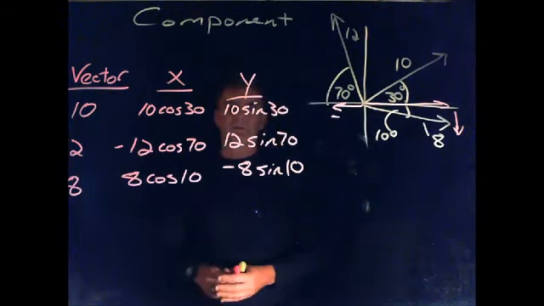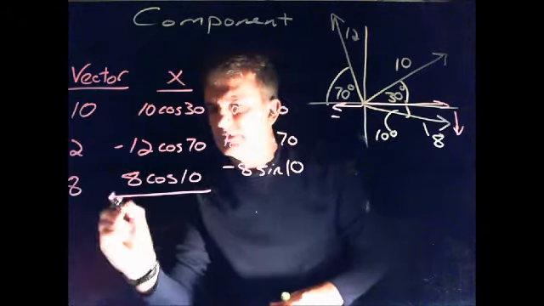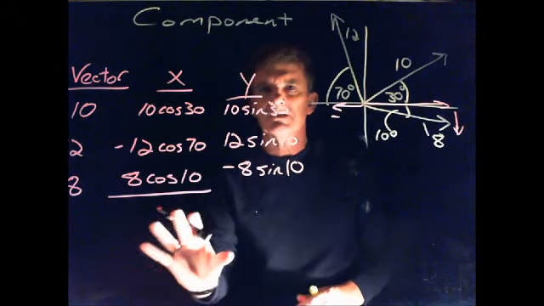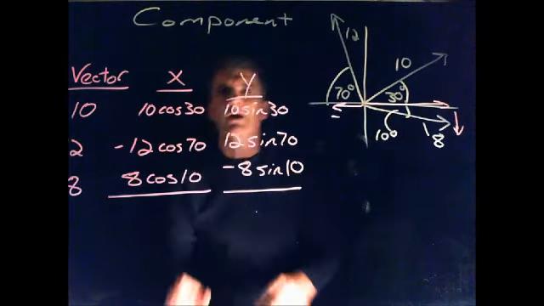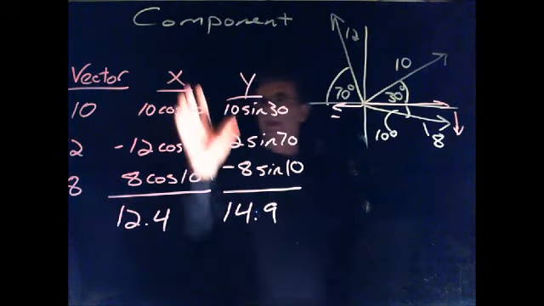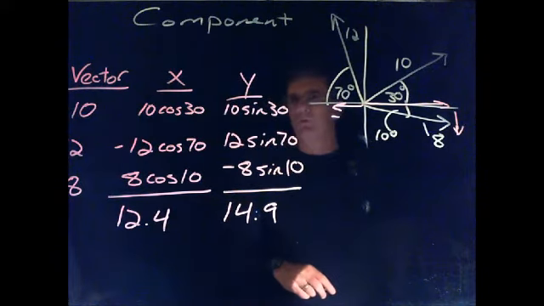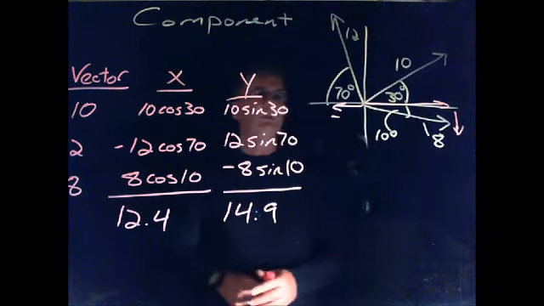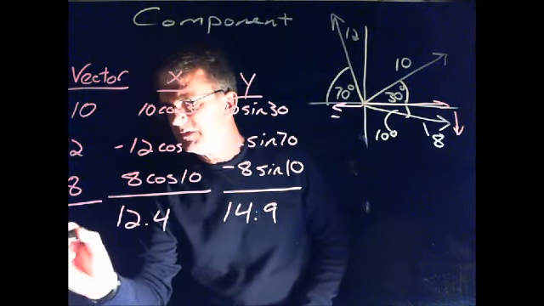So, the next thing, you do the math. And then we add them all up. And so, you plug this into the calculator, add it to this, plus this, and you get some number. Do the same thing for the Y. Now, I'm going to go and do the math real quick. While I go get my calculator and get the answers, you work it. So, that's what I got. When I added up all my X's, subtracting that term, I got 12.4. When I added up my Y's, I got 14.9.